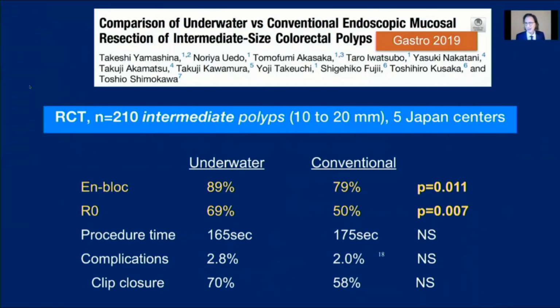Now we have randomized controlled trials. So now we're starting to see evidence-based medicine. So let's start first with this paper published in Gastroenterology in 2019. Japanese authors, 5 Japan centers, randomized controlled trial, 210 intermediate sized polyps, so ranging from 10 to 20 millimeters. So these authors were not looking at the larger polyps, but still, even with these smaller polyps, the en bloc resection rate was significantly higher using underwater, and the R0 resection rate also significantly better.